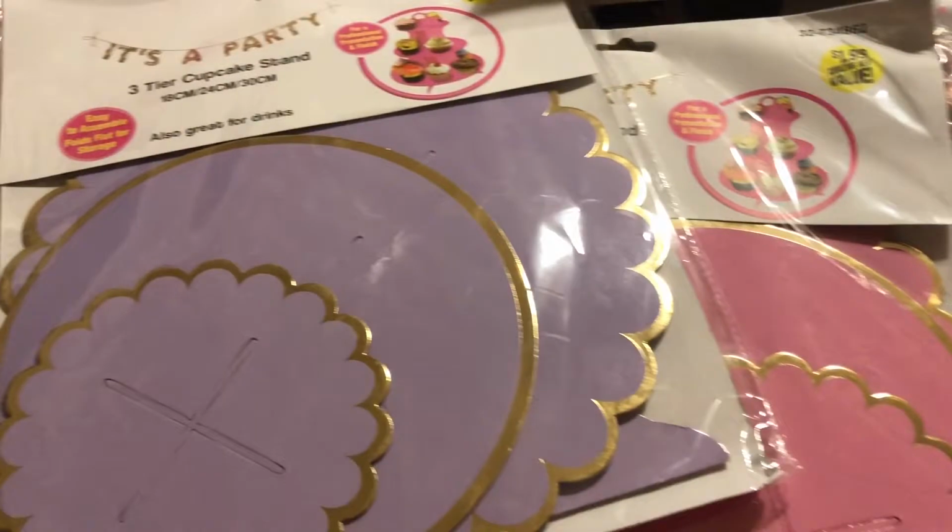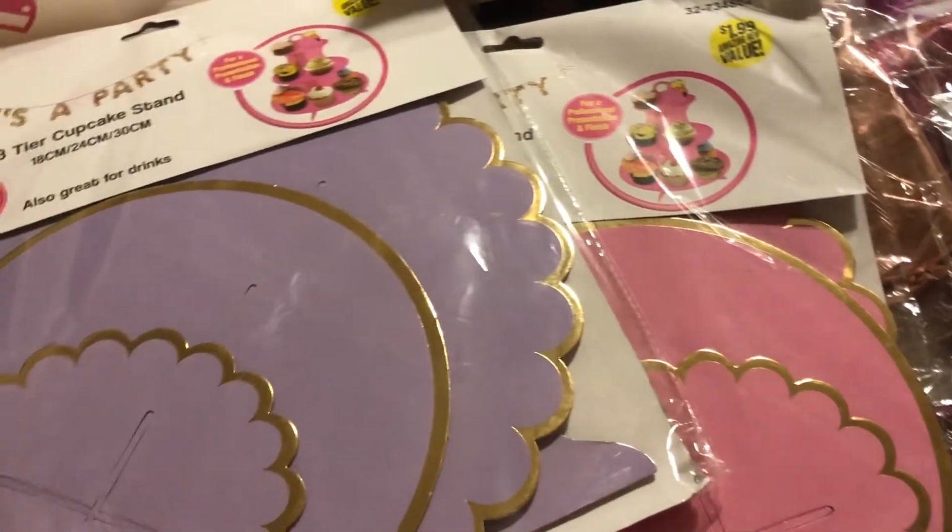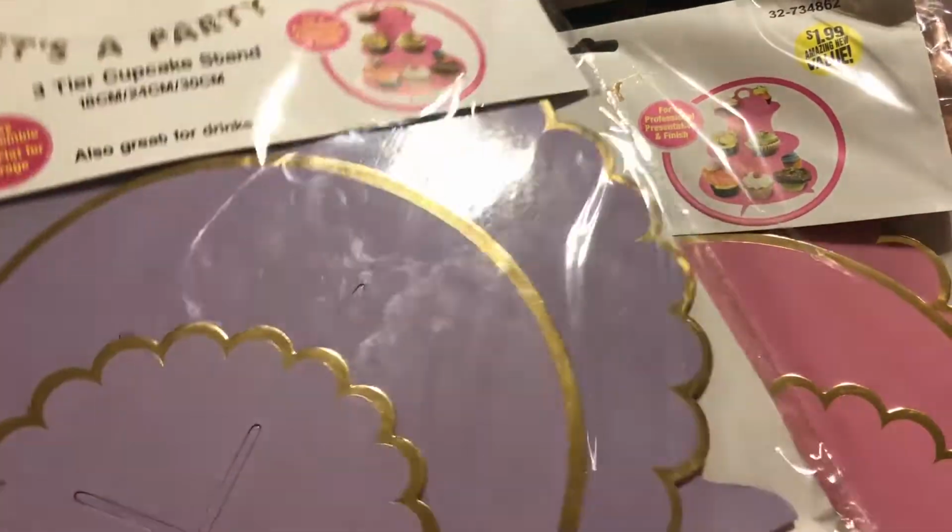So I got this color. And I also got the purple one. They had all 4 of the colors of the plates in these cake stands. But I don't think I'm going to make that many cupcakes. And if I do, I'm just going to refill these cake stands. I don't see the need of putting up 4 cupcake stands, if you know what I mean. That'll just take up all the room of the table. Plus I'm making pretzel sticks and stuff like that. So yeah, I just got 2.